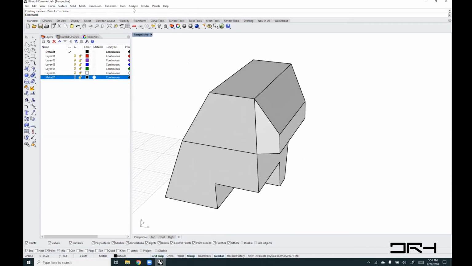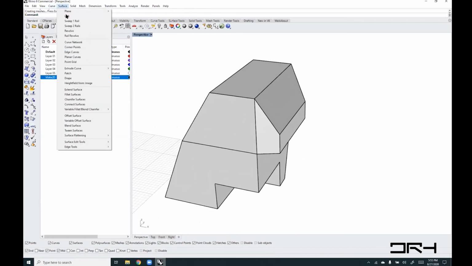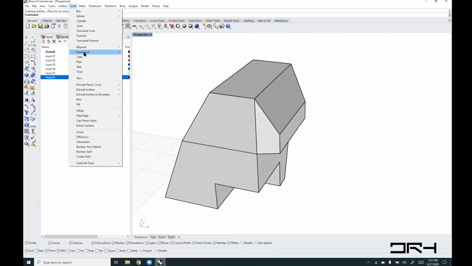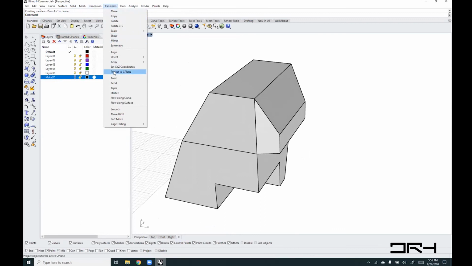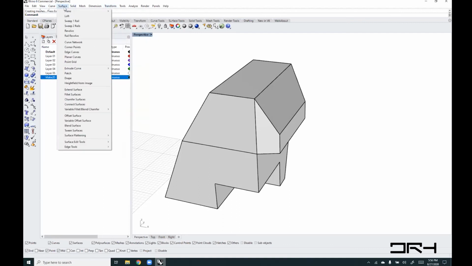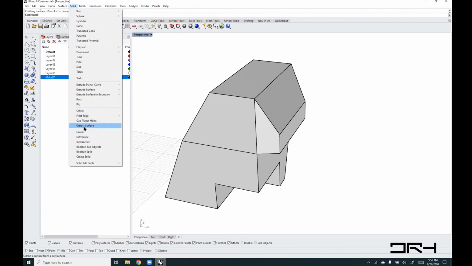There are a few menus that you look at. Curve, different ways to create curves, different ways to create surfaces, to create solids and edit them as well. Transform is really good because it also has certain unconventional transformations. For example, you can twist or bend objects, but also you can flow certain objects along other objects. So really nice set of transformations. So I'd say these 4 are really good to explore, and they are well organized for you to experiment with different commands that come in handy in modeling.